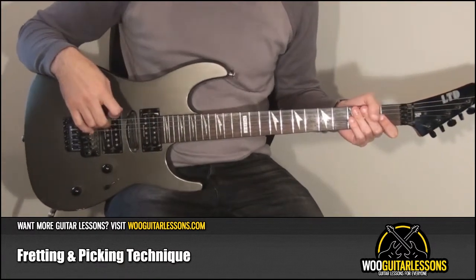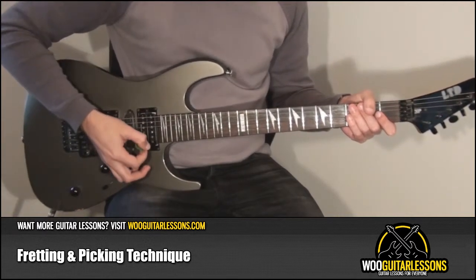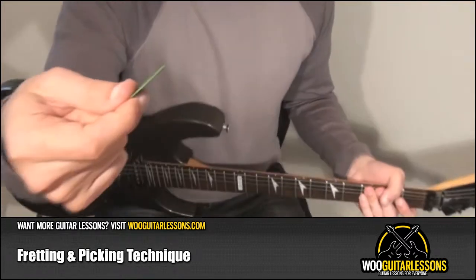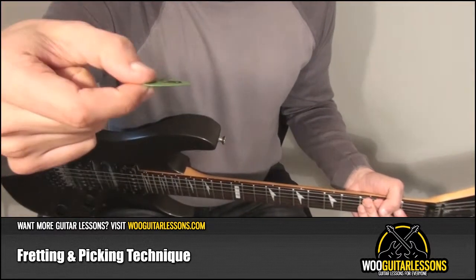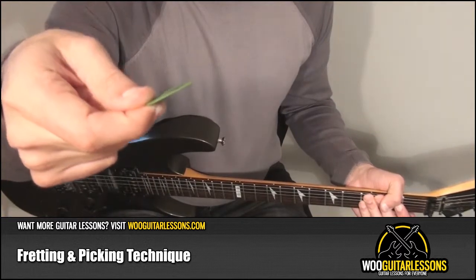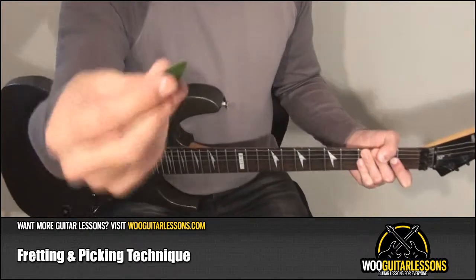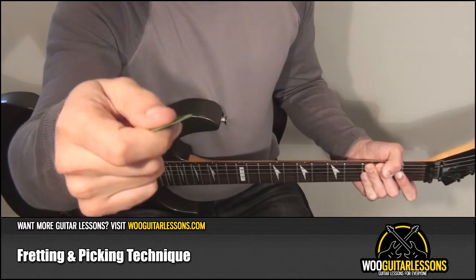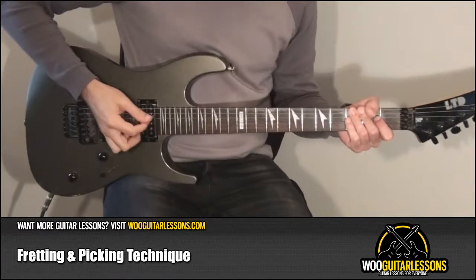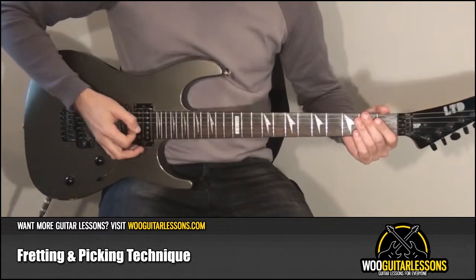The second thing to note is that when I'm going downwards, I'm allowing the pick to angle downwards, rather than keeping it parallel to the strings. That helps it glide over the strings. You're holding the pick like usual, but just let your hand glide down like that. So again. Okay, so that's going downwards.